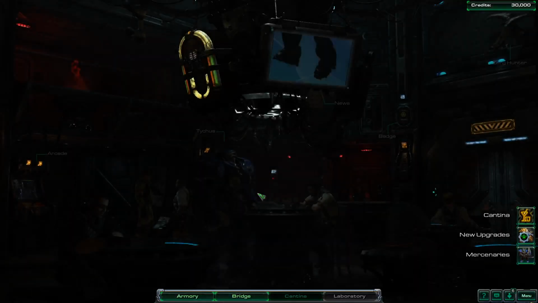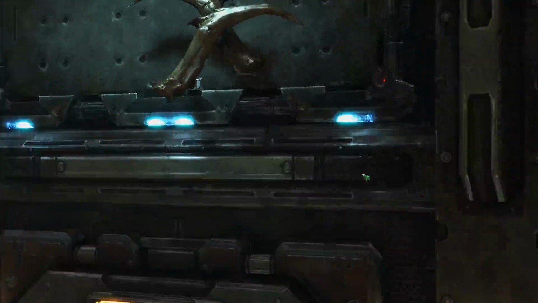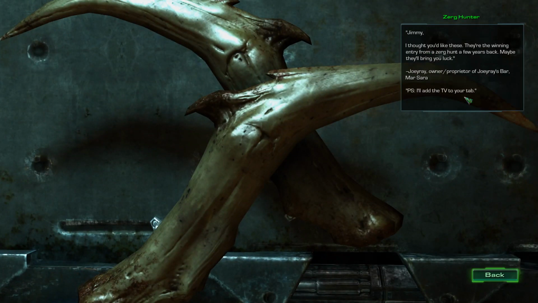Sure, let's go back to the cantina. Let's go ahead and check out this trophy. Jimmy, I thought you'd like these. They're the winning entry from a Zerg hunt a few years back. Maybe they'll bring you luck.